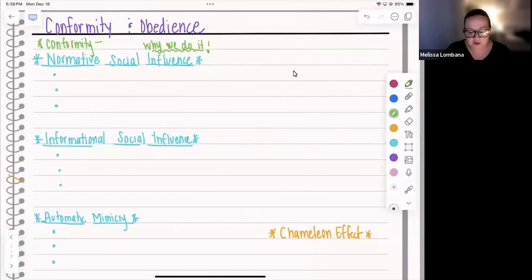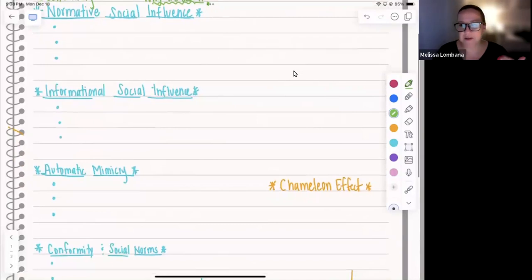All right, so now we're going to go to the next section, which is automatic mimicry, which is basically where we automatically mimic somebody else, we copy them. And this is where you will see the mirror neurons play an influence. What is automatic mimicry? Humans tend to copy their group without even realizing they're doing this. So, for example, laughing, yawning, coughing, or checking your phone, right?